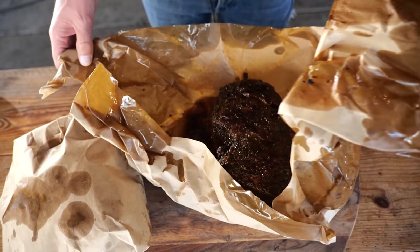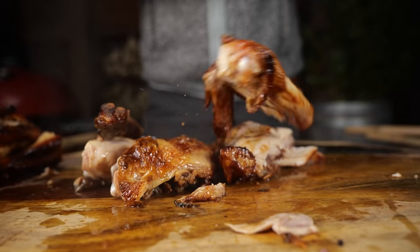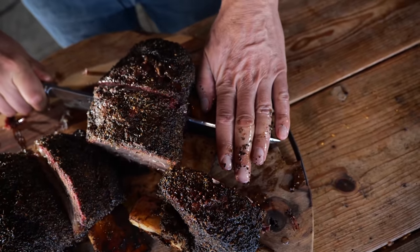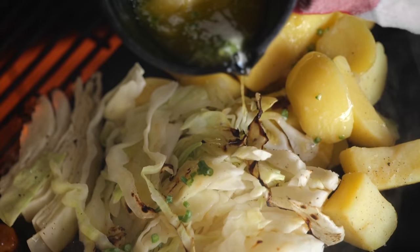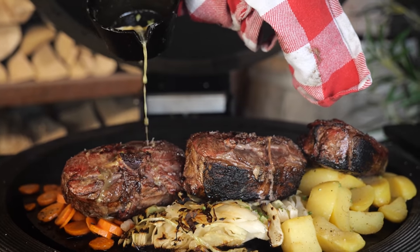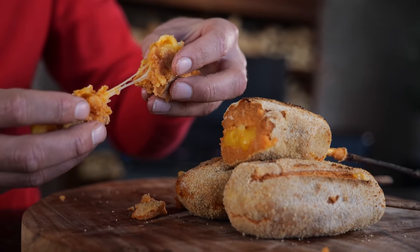I wanna focus all of my time on cooking all of the most beautiful cuts of meat on the barbecue. I wanna get them absolutely perfect. Nice smoke ring, big crust, juicy on the inside. And for that, I need all my attention to be on the barbecue. And of course, if I got dinner guests coming, I wanna serve some side dishes to go with that. But I want that to be as easy as possible without losing quality.